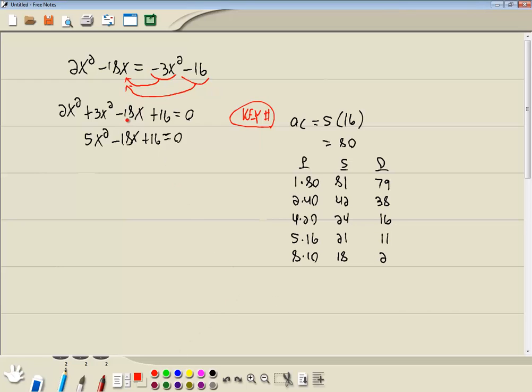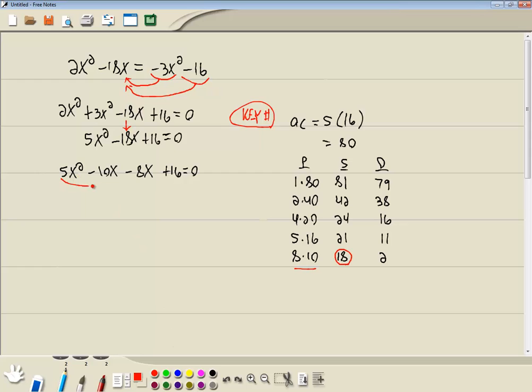Now the number we're looking for is the number in our middle term, which is an 18, which is right here, which means we use 8 and 10. Now remember, we're going to rewrite our middle term using those two numbers. The larger number, we're using 8 and 10, so the larger one is a 10, will always be the same sign as the middle term, which was negative. So we got negative 10x. The number we circled is in the S column, S for same signs, both positive, both negative. So if the 10 is negative, then the 8 has to be negative.